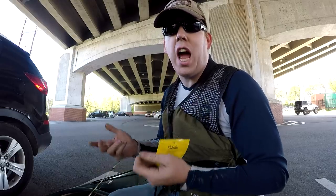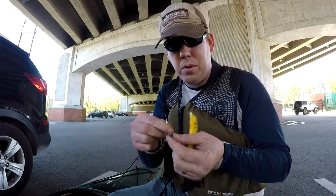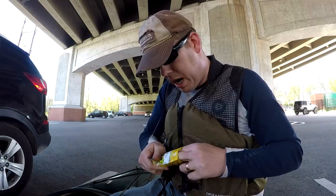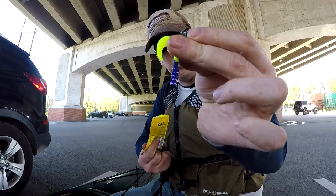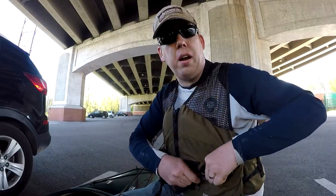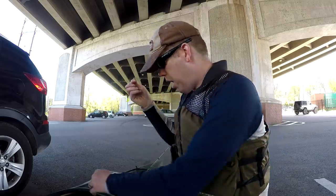Well, I'm gonna be fishing for shad and I'm gonna be fishing for catfish here. So to rig up for the shad, I've got just a simple weighted jig head, like a little crappie rig. And I've got some of these little squid tails here. I threw in a couple extra colors into the bag, but I'm gonna start off with these flaming midnight blue and chartreuse curly tailed grubs. And we're gonna see how the shad feel about that. Real fun fish to catch, and they come into the rivers once a year, so now is the time.